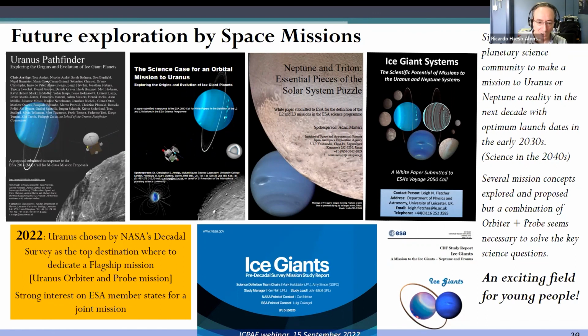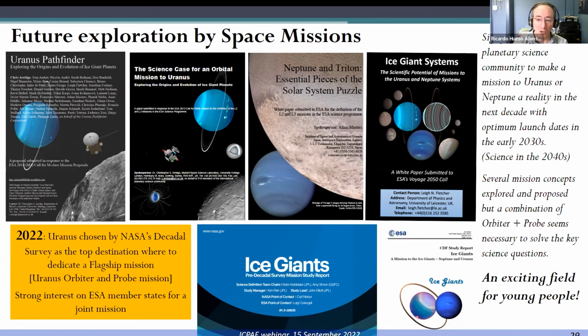that could approach Jupiter using a gravity-assisted maneuver to arrive at Uranus very soon, only in the 2040s. Which is still feasible for the people that are trying to move these missions forward and to do the science. And of course, this is a very exciting period, especially for young people, who will certainly be able to see these missions coming on.